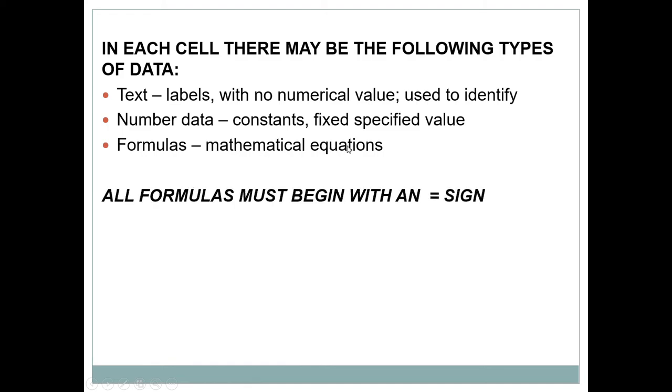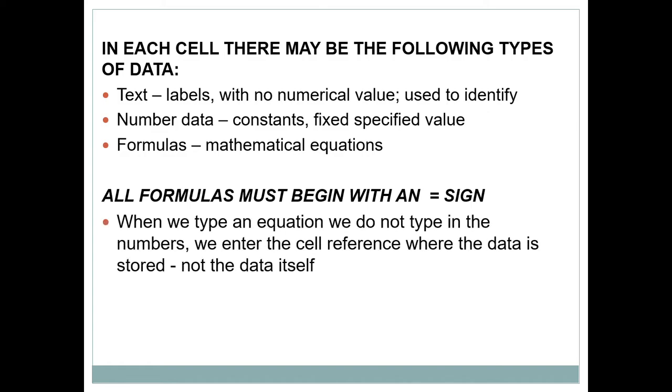So now in Excel, it's a little kind of backwards from what you're used to, but all formulas begin with the equal sign, okay? The equal sign is your way of telling Excel that you're about to perform a calculation. So when we type an equation, we do not type in the numbers. We enter the cell reference where the data is stored.